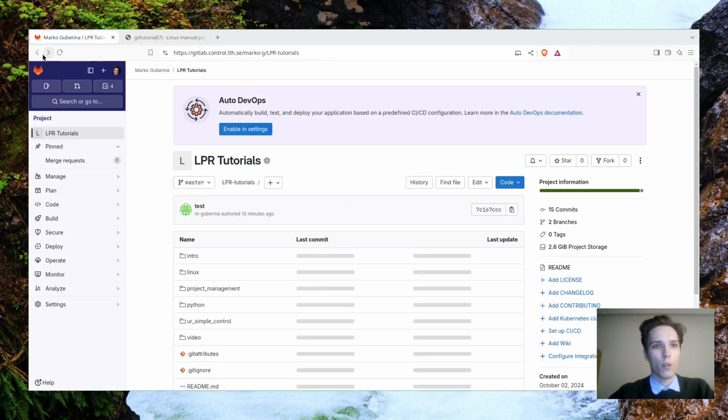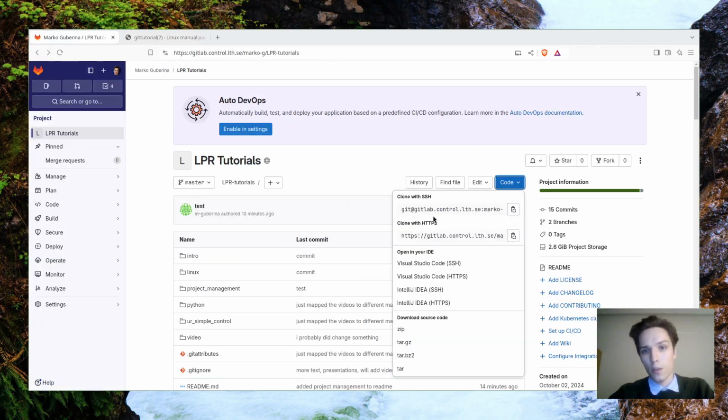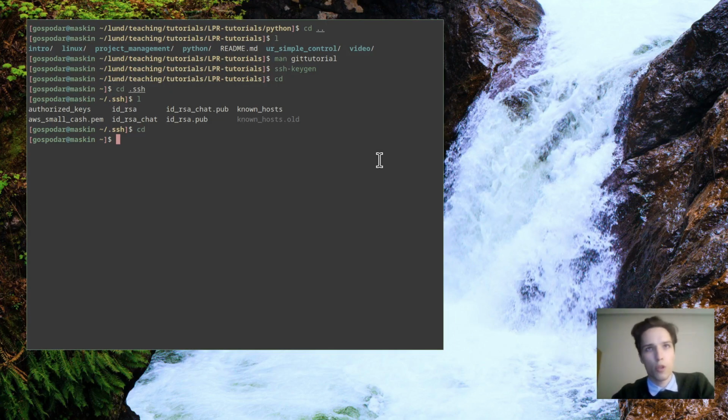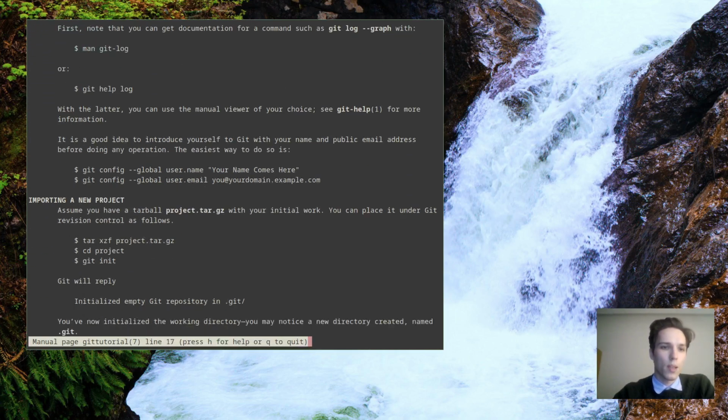If you clone a repository with SSH, then you don't need to input your email and password every time you do your push or pull or something. Anyway, let's keep going with the Git tutorial.